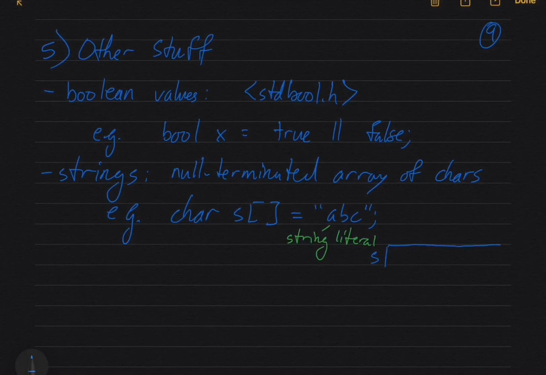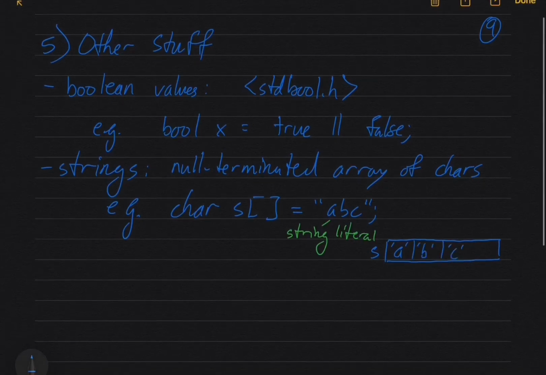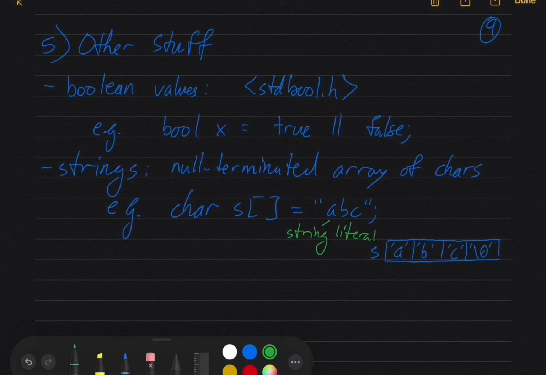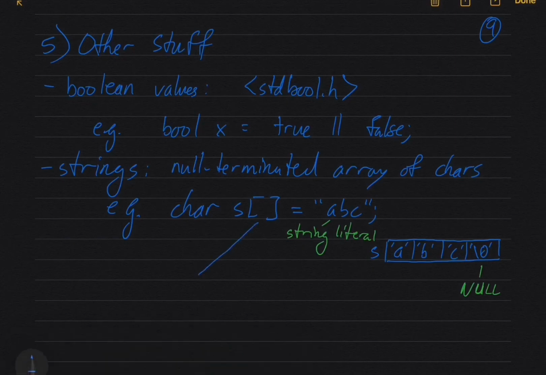So the way that gets stored is going to be like this. So here's S, and presumably if that's a local variable, it'll probably be on the stack, and we'll have the ASCII representation for A, B, C, and then the null character. You can just put the number 0, or you can do a single quote backslash 0, and that's the null character. So let's just emphasize that. That's null. Okay, so right here, this will allocate storage for S, and when you declare something and then you follow it with equals, it's an initializer. So initialize with the ABC string.